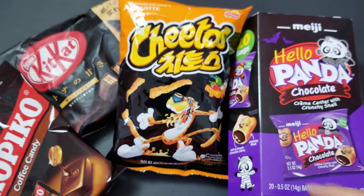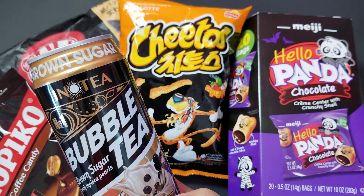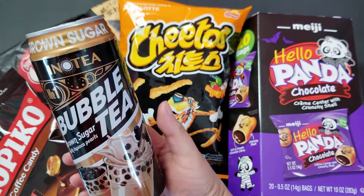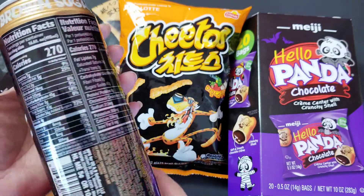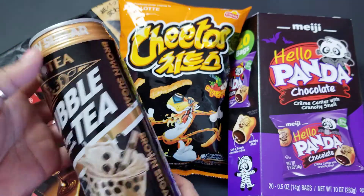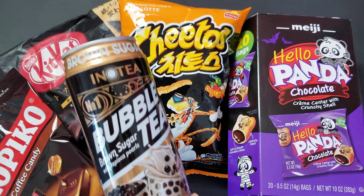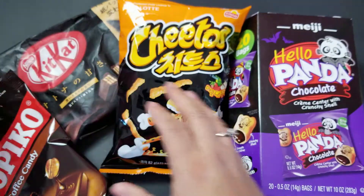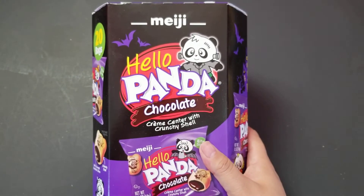We always want to do a drink, so we've got bubble tea in a can — brown sugar with tapioca pearls. It's a large can, and those little dots weird me out. We have to shake well before drinking, gotta remember that. There is our haul — isn't it beautiful? We're gonna go through and open every single one, describe them, rate them, and at the end pick our favorite. Let's clear this out and get our first snack!